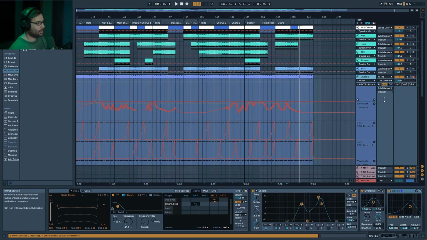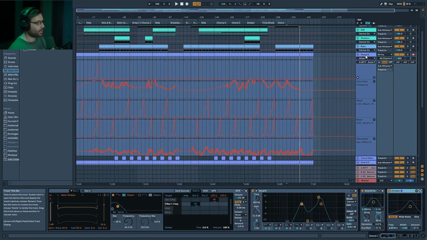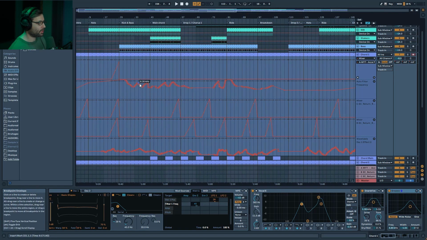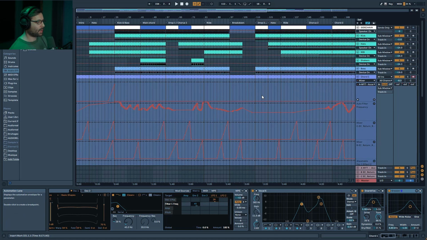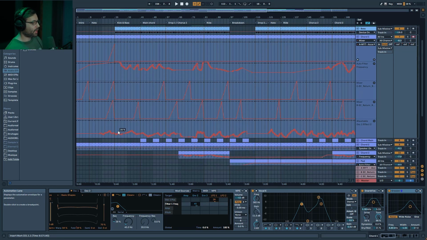So for example, you can see here with chord 1, I played a lot with the cutoff. Either to add some quick modulation, where I open and close the filter, or sometimes to introduce a sound, like at the beginning, to make a fade in. Then it allowed me to put it more in the background during the time where the pad is playing.